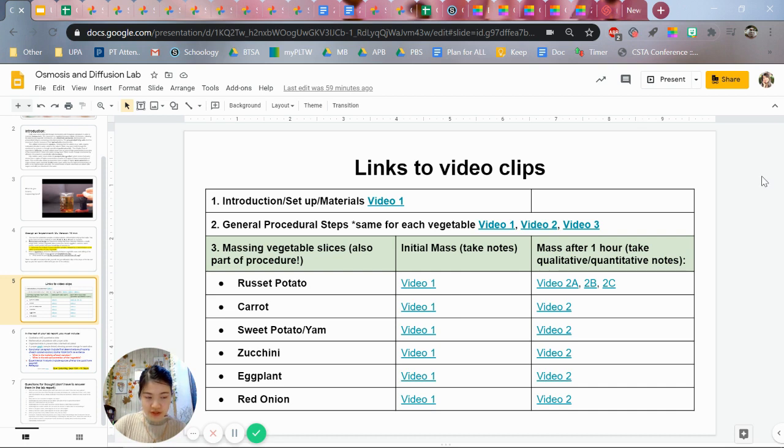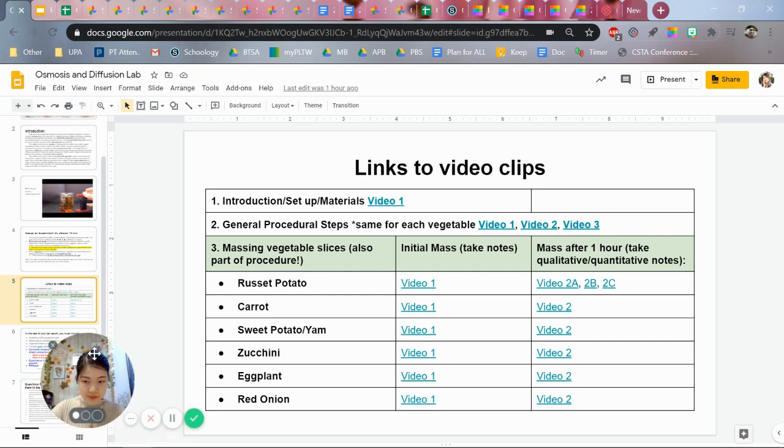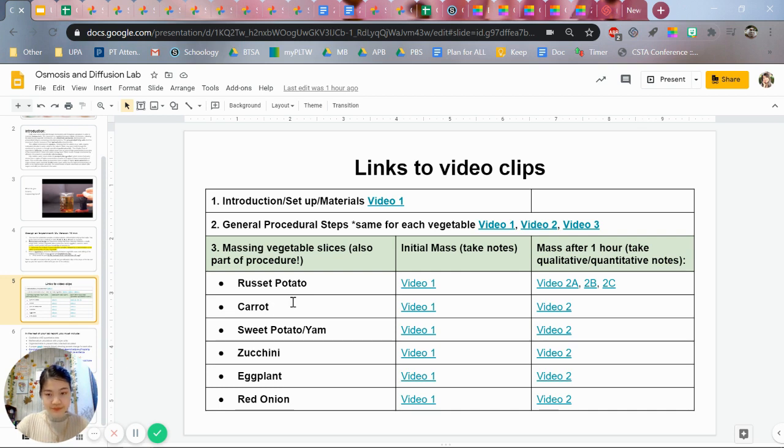Let me know in the comments if there's anything else I should have mentioned, or if you have any questions, or if you have any suggestions for how I could have improved on this. I'm so open to suggestions because I'm just learning along the way, and this was the best I could do with the time I had. And yeah, this turned out pretty decent. I have not read all of their lab reports yet. Most of their graphs are probably not going to be what I expected, but I'll go over everything in class, so we'll be on the same page.